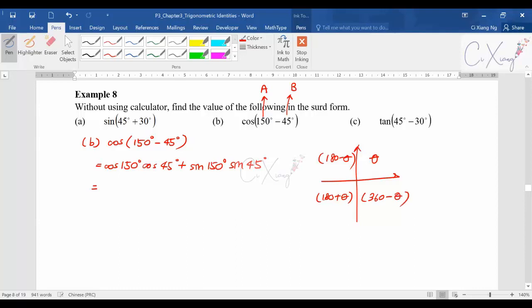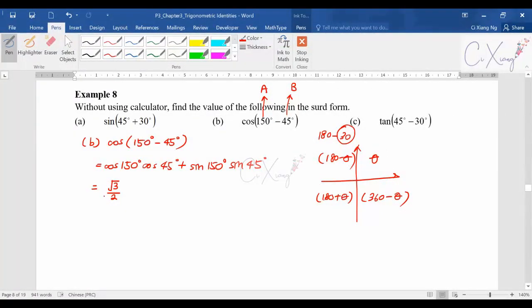Okay, right. So for cos 150, 150 is in the second quadrant. So how can I get 150? It is actually 180 minus 30. Therefore, you should refer to the basic angle 30 when you want to get cos 150. So cos 30, what's the value for cos 30? If you follow the triangle that I taught you to memorize last time, it should be square root 3 over 2. And then for cos 150, because it's in the second quadrant, you need to put the negative in front.